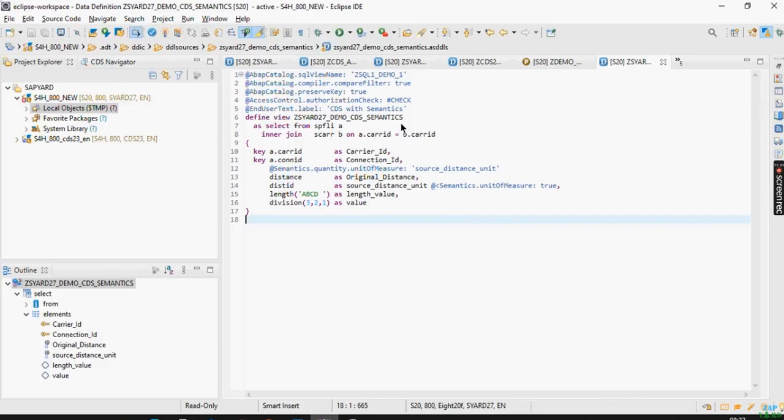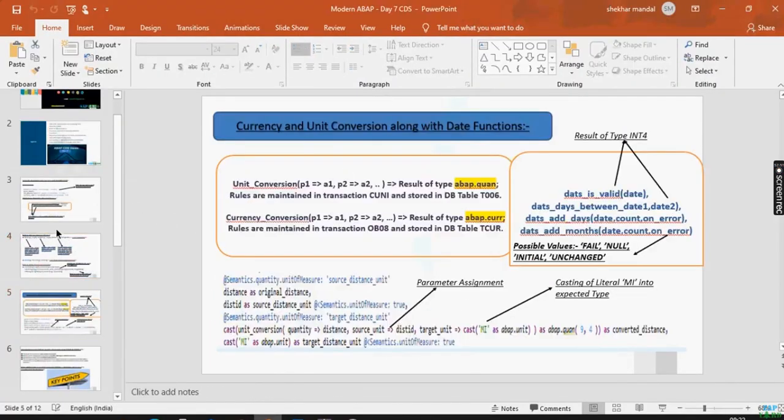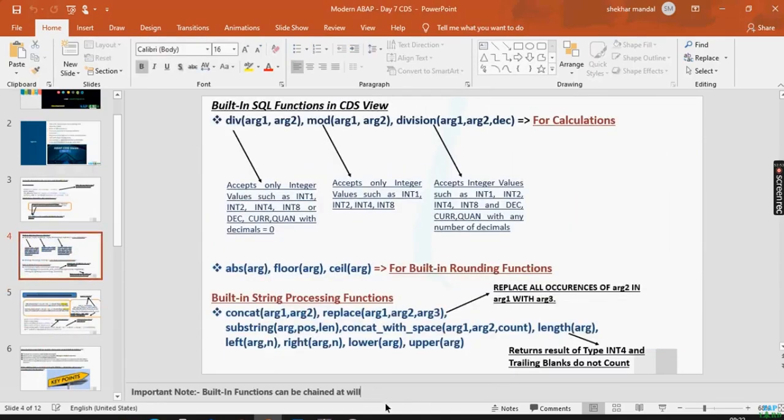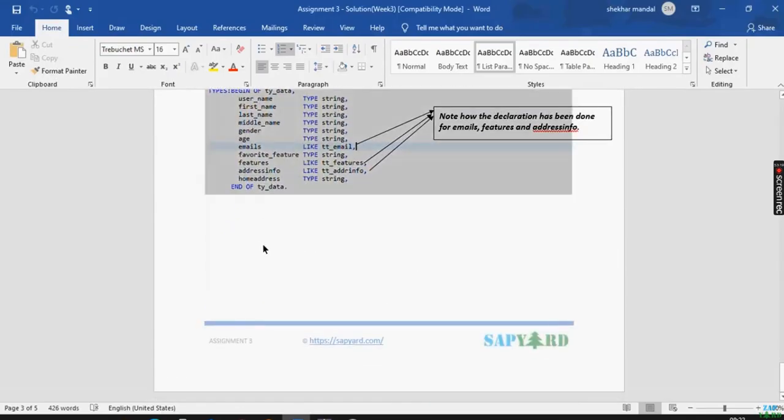You need to fetch the so_id field as the sales order number. One very important note is that you would have already seen that these built-in functions can be chained at will. I can use this inside a string operator, I can use a cast operator inside concat. We can chain them at will as per our requirement. I'll just write it here for the sake of writing.